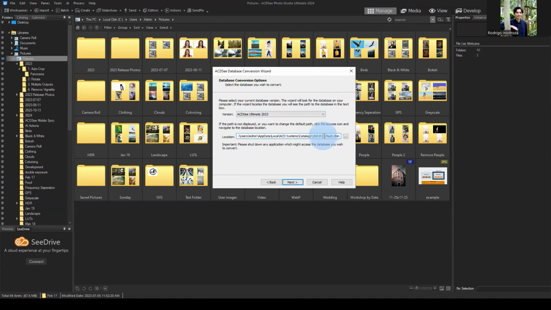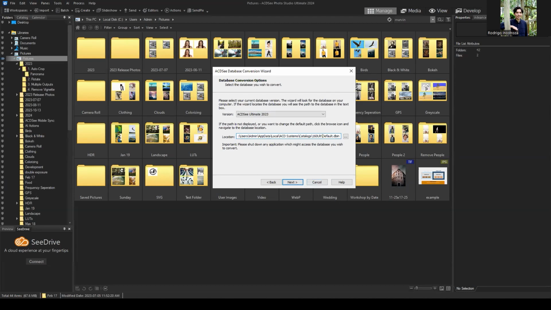And it knows that it was the default database, the database that was created upon me using that software to begin with. So it's actually already done everything for me. It knows that I was using a default database, and it knows that I was using ACDC 2023. And then from here, I would click next, and it would go through the process of converting that old database and making it the one that I'm using now.